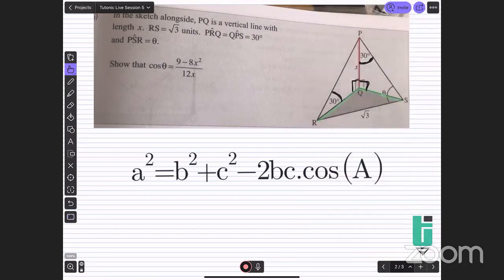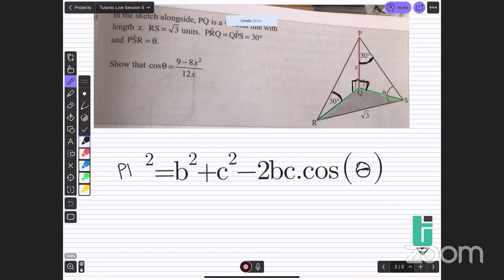So a squared equals b squared plus c squared minus 2bc cos a. There's your cos. So if you were to have cos of theta, what would your a be? Akhlaq, what is your a going to be? PR. And how did you know that? Because it's opposite the angle. So guys, the a value, and this is in the concept video, is always opposite the angle that you've chosen for cos.